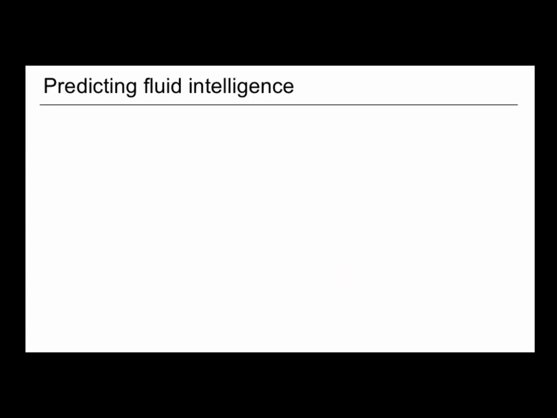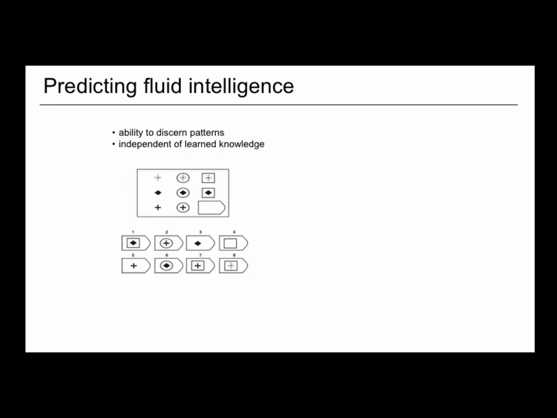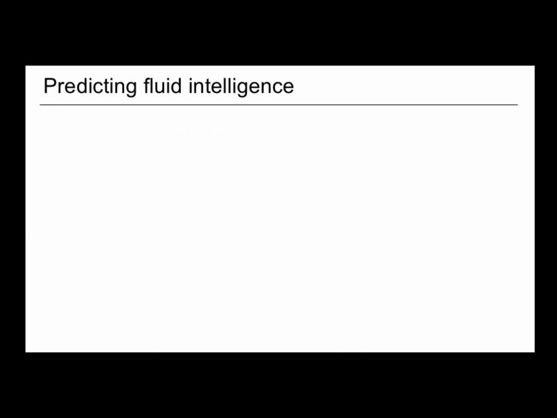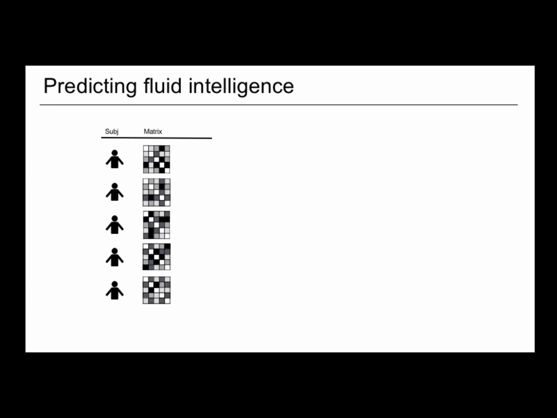So we took an initial stab at this in the fingerprinting paper, where the HCP also provides a lot of out-of-scanner behavioral measurements on the subjects, and one of the interesting ones is this measure of fluid intelligence, which refers to the ability to discern patterns independent of learned knowledge. This is a nice measure because it does vary a fair amount even among healthy adults, and everyone in the database had completed this progressive matrices task, and so here was the distribution of scores in our sample of 126 subjects. And so we undertook a fairly simple analysis where for every subject, we have their connectivity matrix.